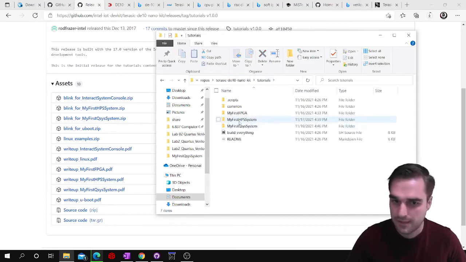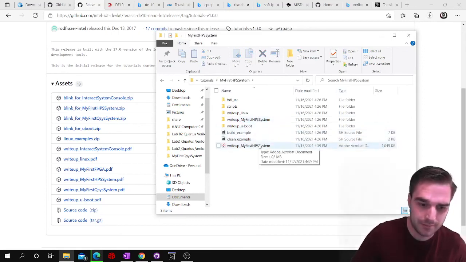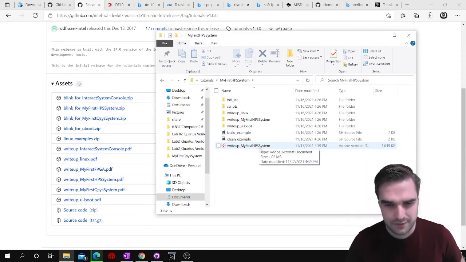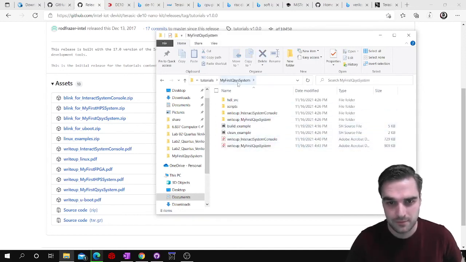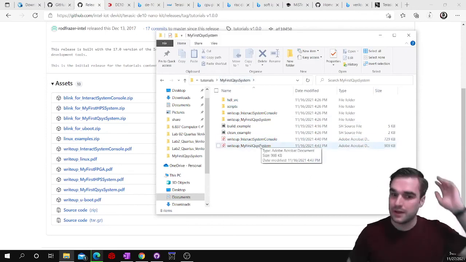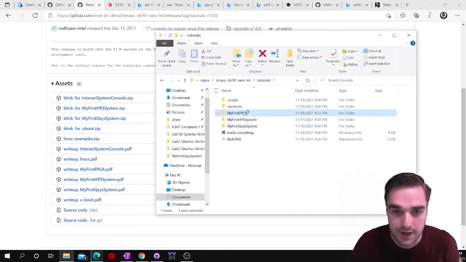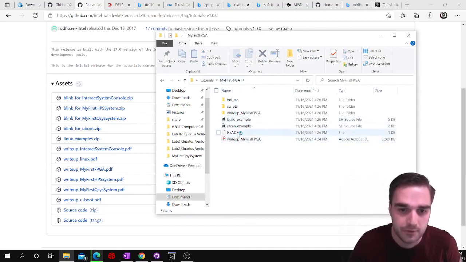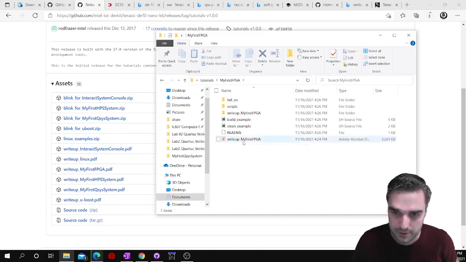Same thing for My First HPS System. This is what they're calling the ARM core that's on chip. Anyways, I did start working through these tutorials. It isn't necessarily what I want to cover in this tutorial series. For My First QSys System, there are some interesting things I saw going on, so I think this might be a later direction. This tutorial series is really going to be focusing on how to work with that FPGA. So I guess you really only need to concern yourself with this My First FPGA write-up, and we will be going through this in the next video. And then we're also going to be going over understanding Verilog in the next video as well.